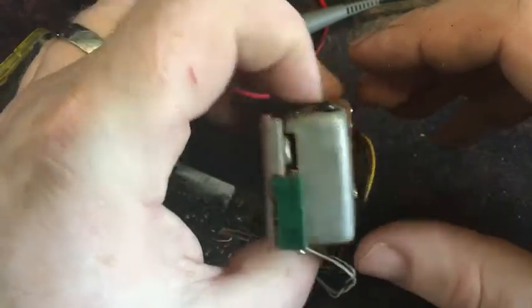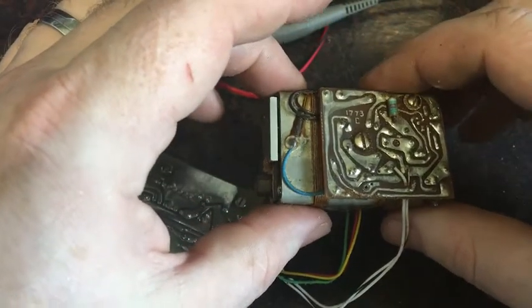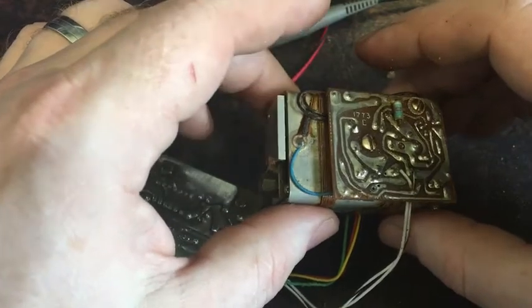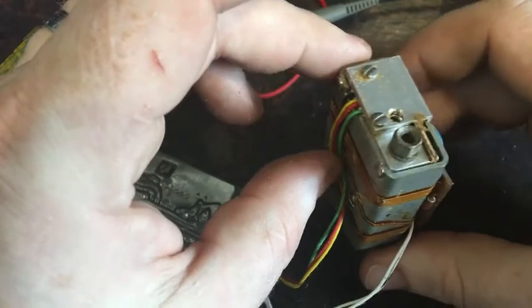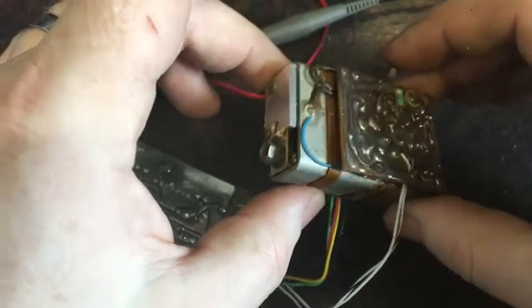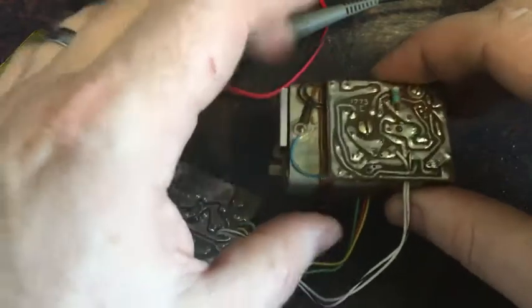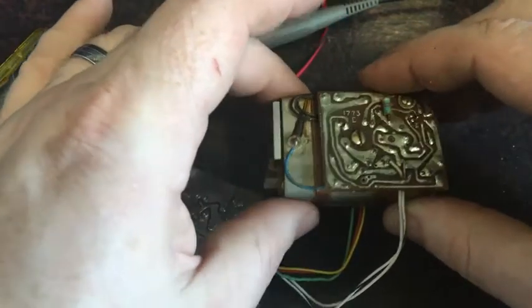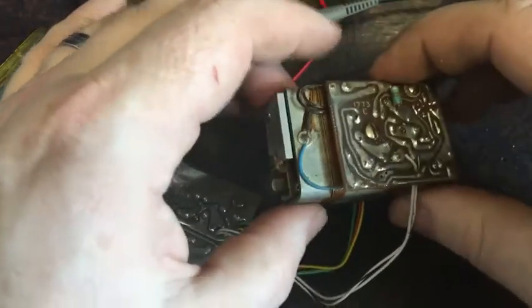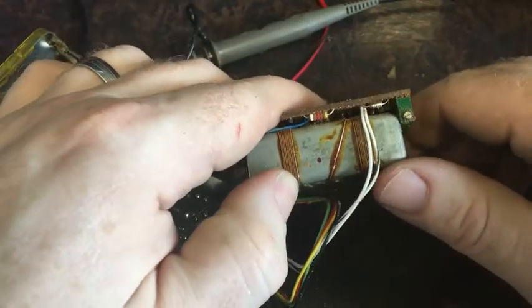Stick a thermocouple onto it and measure the temperature of the oven and get it up to, I think probably between 50 and 80 degrees, is what I've seen referenced for oven oscillators. When it stabilised the best, it was so hot I couldn't touch the body. So I'm thinking it's probably 80 degrees, not 50. 50 I can touch, 80 obviously not. So I think it's probably supposed to be really hot like that.